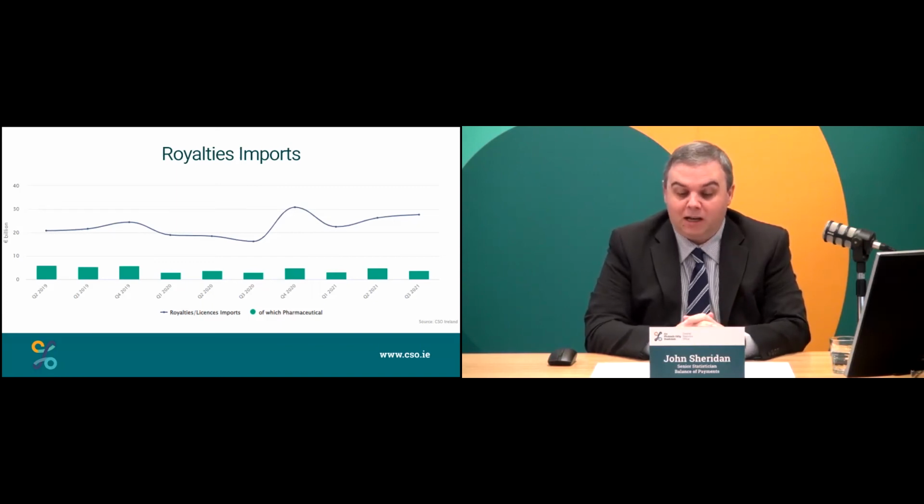We can see here more clearly the fluctuation in royalty imports that we saw in 2020 between Q3 and Q4. And this year, we are seeing a similar effect with increases in ICT royalty imports. However, this is being offset to some extent by decreasing pharma royalty imports. So the impact on the overall level is not as strong. So royalty imports overall have increased this quarter compared to last quarter, and a strong increase compared to Q3 last year is being driven by the increase this quarter combined with the unusually low level last year.